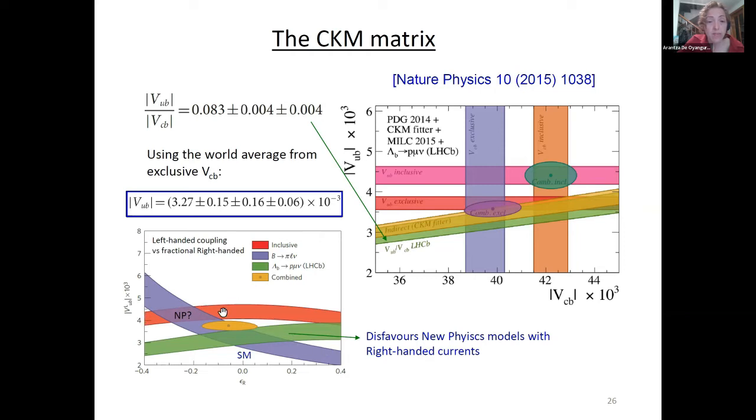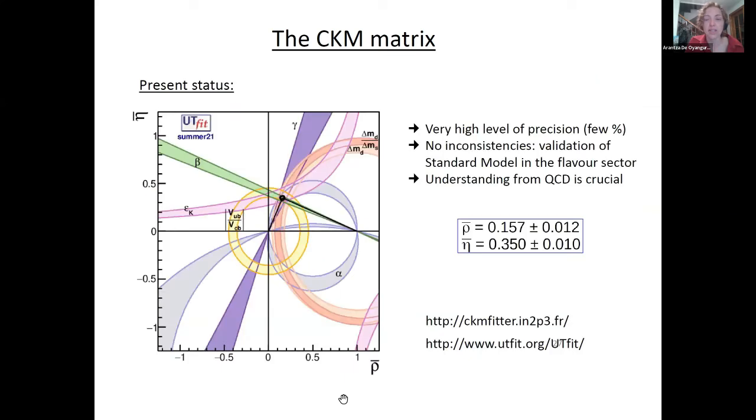So this is the inclusive band if you do it as a function of these new right-handed currents, and this will be B to pi lepton neutrino, and this will be the result from LHCb. Okay, so they were looking for a point where we can introduce new physics. But this is something that is still standing and we still don't understand. So if you are working on semi-leptonic decays at tree level, this would be a very good thing to try to understand if you want to do a thesis about it, because I think it is still there.